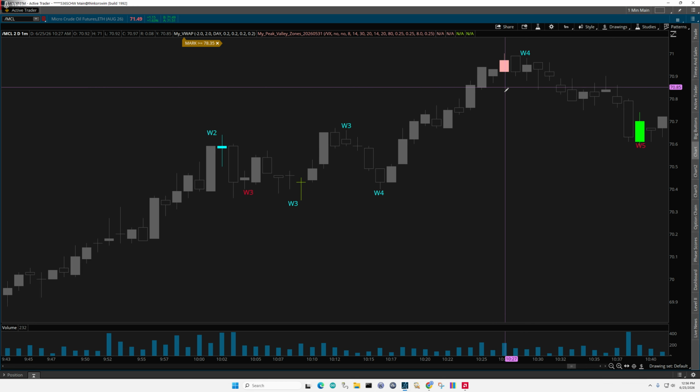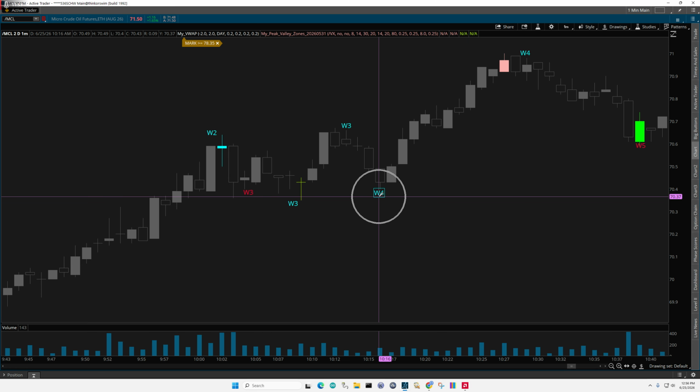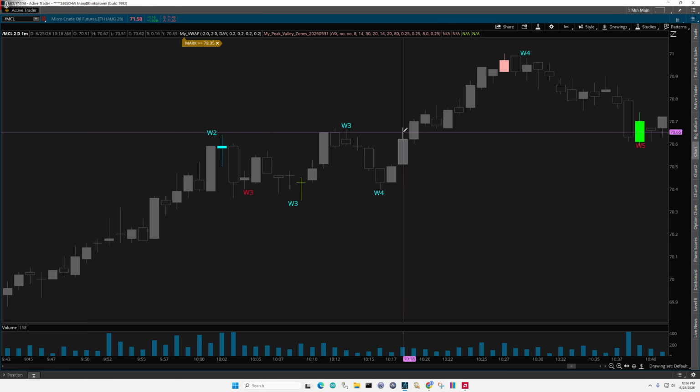So we're expecting a pullback. From every wave high, you expect a pullback. Where do we expect it to go? We really don't want to see it closing below this, and we expect it to maybe come down and test the top of wave 3, right? So I can't connect 4 candle bodies here. I can only connect 1. So in this tiny zone right in here, I can only connect 1 candle body, this one. Price comes down and does dip down inside to that and fill it.